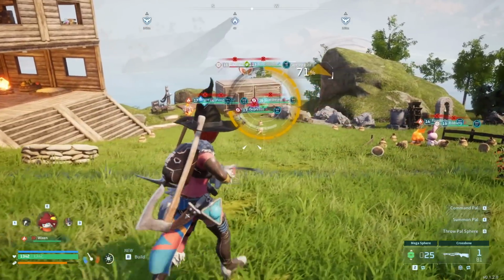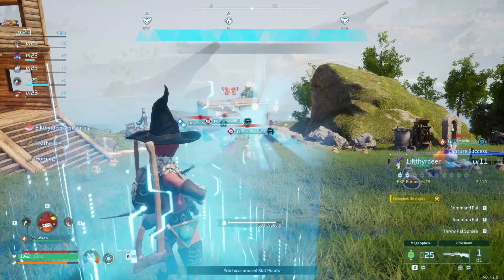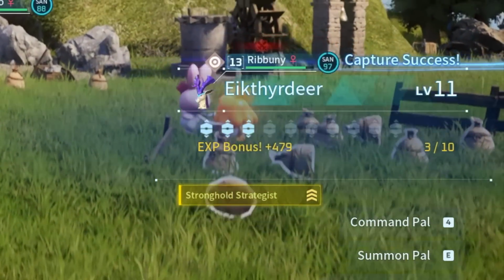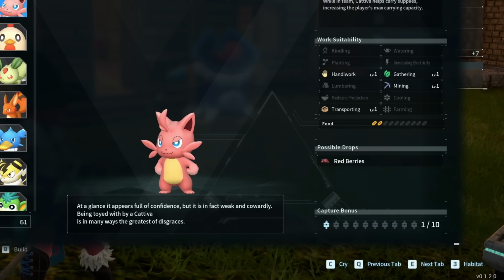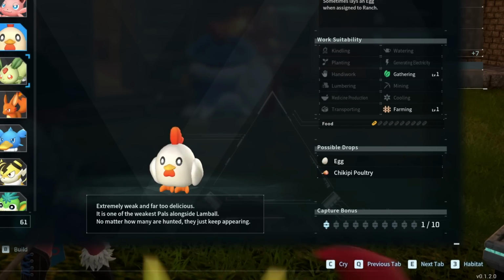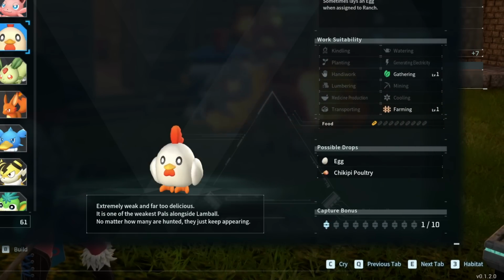So what I recommend doing is starting just at the top of the list on your pal deck, right? Open it up, look at your pal deck, start at the very top, and make your way down. If you see that you don't have 10 of 10 on a pal, then click on its habitat so it will highlight on your map specifically where you need to go to find more of that pal. Then you go there and you just start chucking pal spheres.